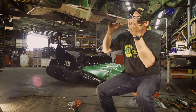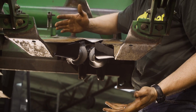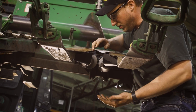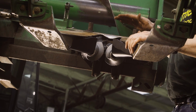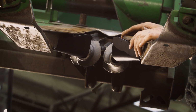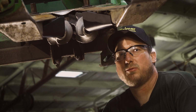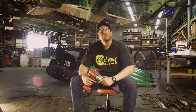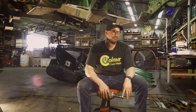Once we've installed the grass knives, we want to come around the front side, maybe to the top. We want to make sure nothing's hitting the stalk roll at any place. Looks like we're in good shape. So those are now properly installed. Next, we'll move on to the top portion of the row frame. We'll install our deck plates. So after our grass knives are properly installed, everything is installed great underneath the bottom of the corn head. We'll move to the top side and get going on the stripper plates.